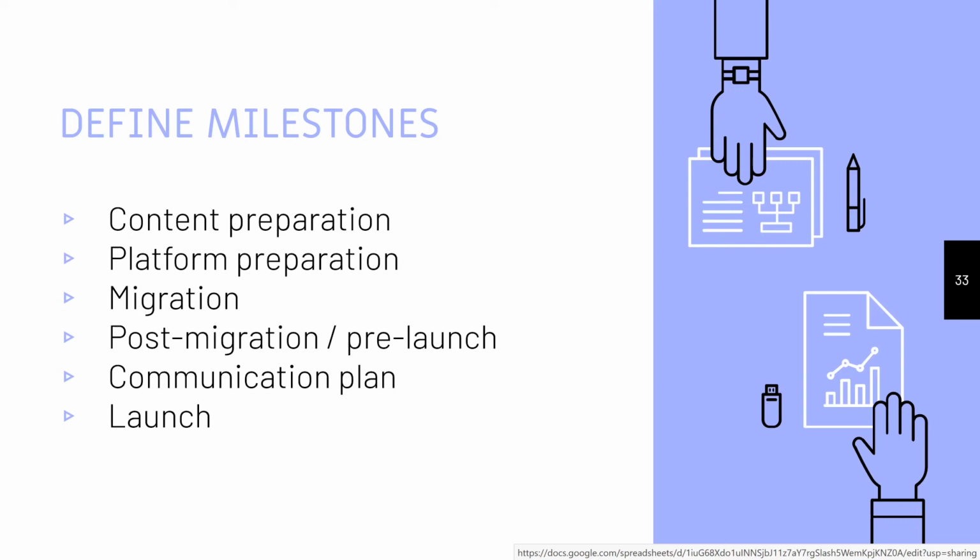Post-migration and pre-launch, identify the work that must be done after the content has been migrated but before you launch or go live, and what can be done after launch. We're in this stage right now. I know I've talked about GitLab before, but we found it really useful for tracking this work. I have a screen cap of what that looks like in GitLab, and that'll be the next slide. So we'll go there in a second.